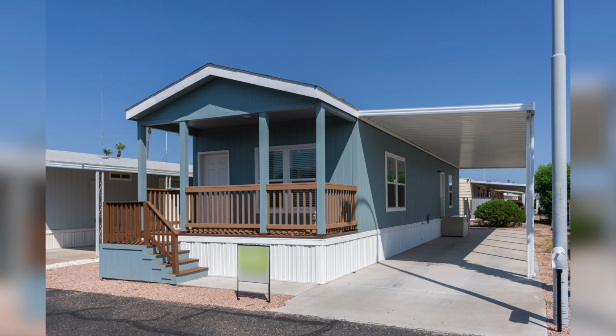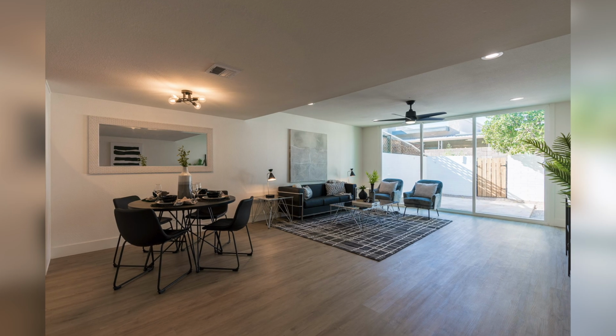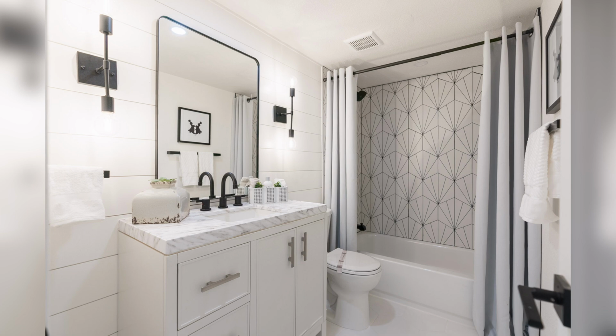So here you can see some of the photos that I took using my monopod yesterday at a few properties. As you can see, there really is no difference in the end product from me shooting on my monopod versus my tripod. Now if you're shooting in a super dark room, you might be able to tell the difference if your camera does not do very well at high ISO settings.